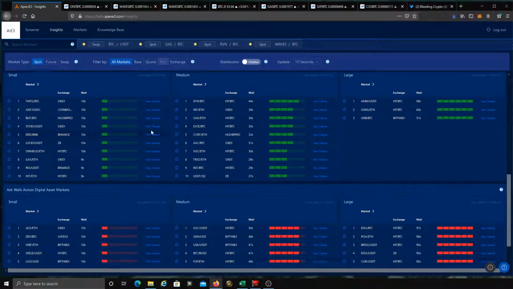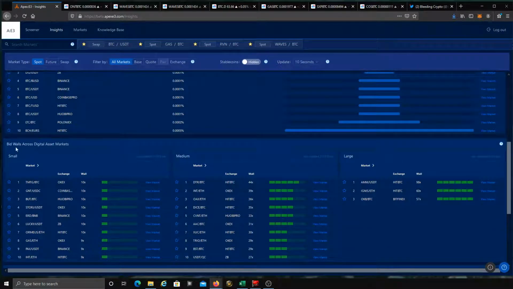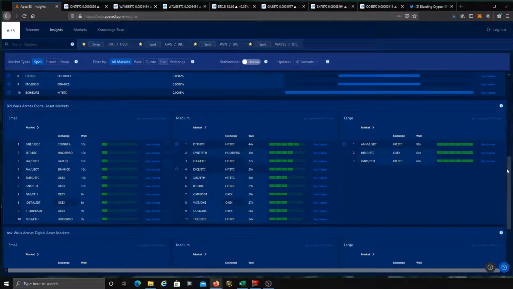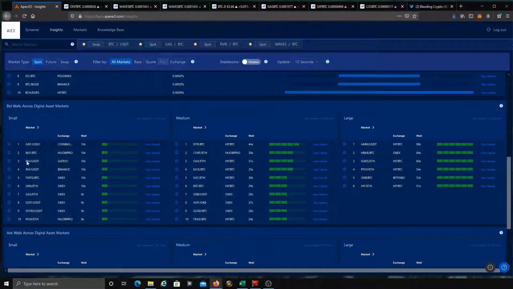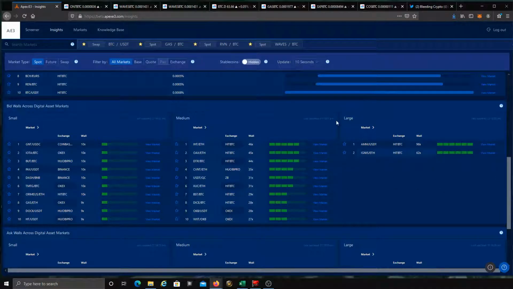Okay, and then this is pretty neat down here too. Bid walls across digital asset markets. Okay, so our altcoin pair on the left, and then what it's being paired against, and then the exchange, and then we have small, medium, and large. So what this means is, let's look at IOTA right here against the Bitcoin pair on OKEX.